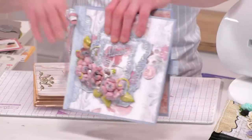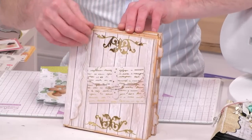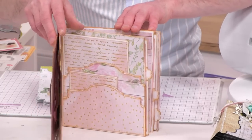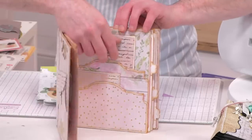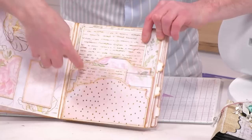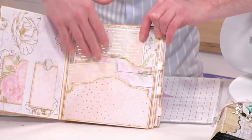It doesn't just have to be photos, but it could be along the lines of weddings. Maybe you want to do a little keepsake after the wedding, maybe the year after the wedding, that we can see here. Little additional pockets if you want. These are actually the edgeables of the cards, but you could use them as little pockets if you want.